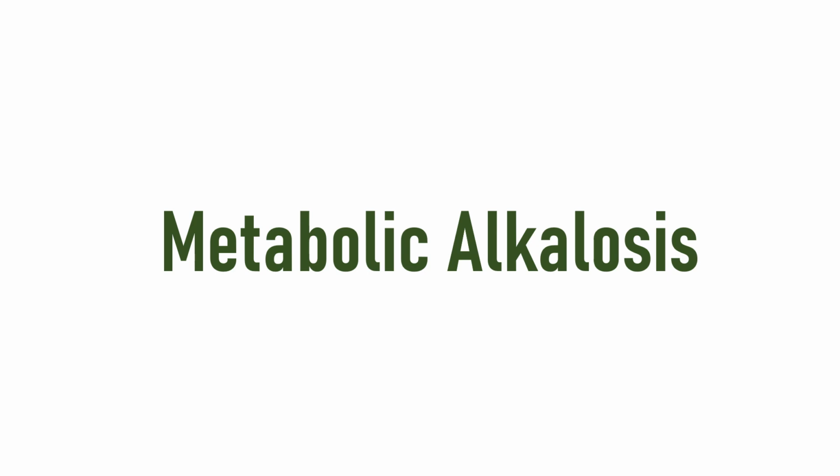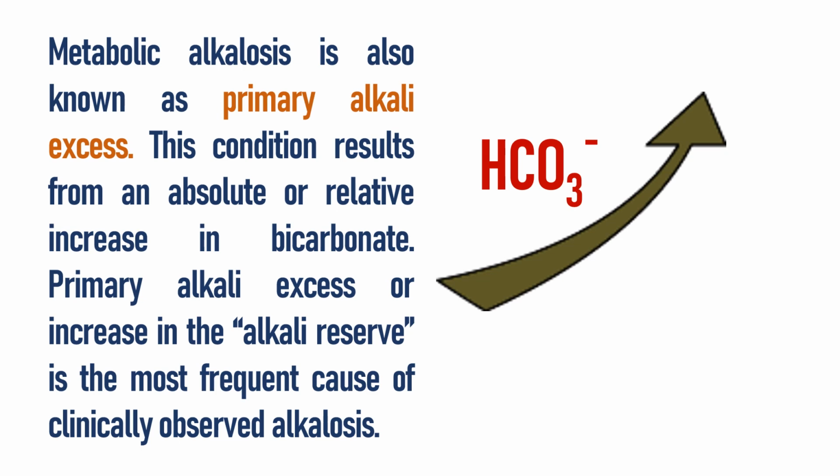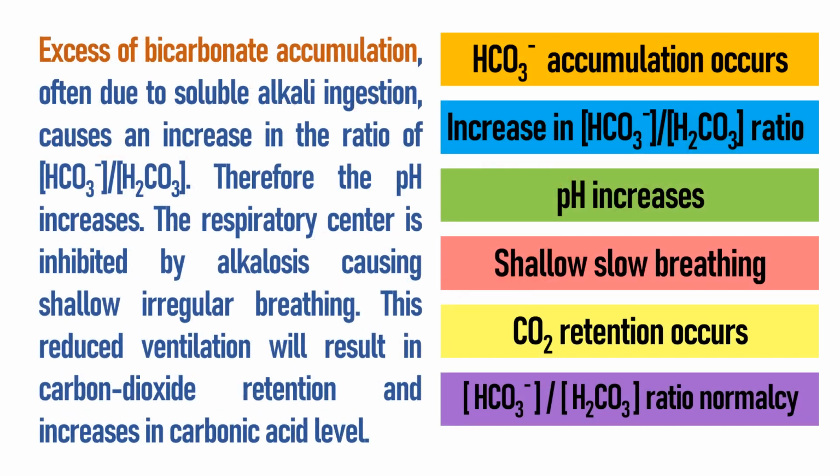Now, let's see what metabolic alkalosis is all about. Metabolic alkalosis is also known as primary alkali excess. This condition results from an absolute or relative increase in bicarbonate. Primary alkali excess or increase in the alkali reserve is the most frequent cause of clinically observed alkalosis. Excess of bicarbonate accumulation, often due to soluble alkali ingestion, causes an increase in the bicarbonate-carbonic acid ratio.